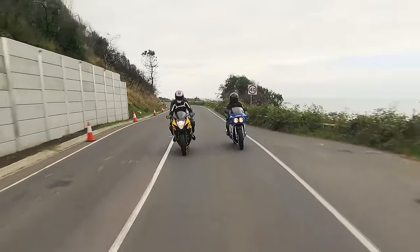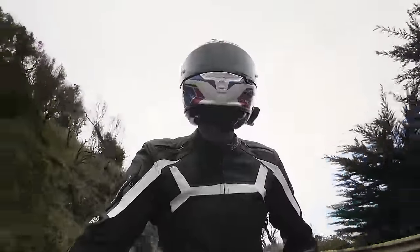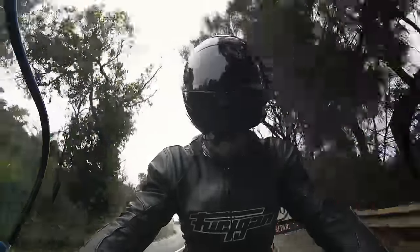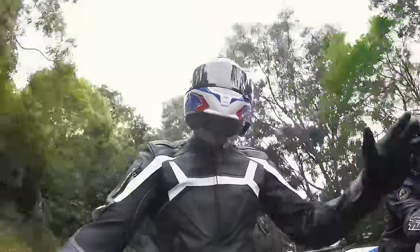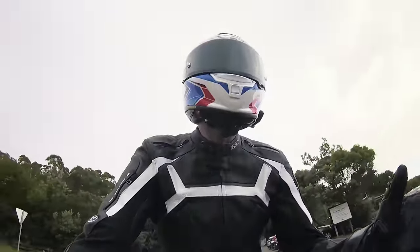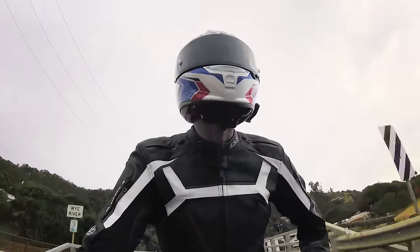Is your bike throwing off a lot of heat? Like wafting around your knees and your wrists and your chest? Yeah, I mean, that was one of the big things they had to accomplish with this bike, was getting rid of engine heat, and they're getting rid of it on me. That's something that we probably take for granted, right? I'm barely getting any heat off this modern GSX-R, and that's something they've gotten really, really good at over the years. It's a piece of refinement that we totally take for granted in the modern age, right?